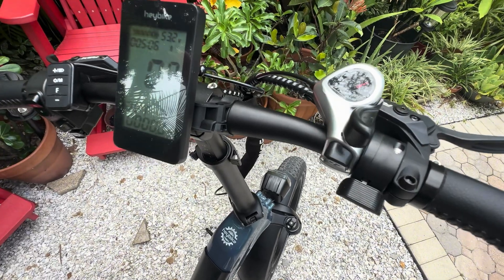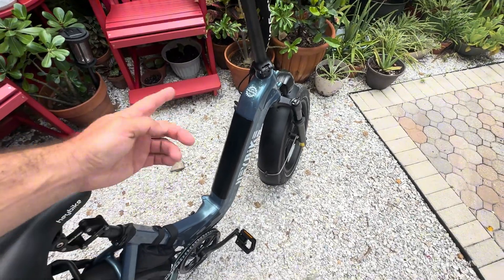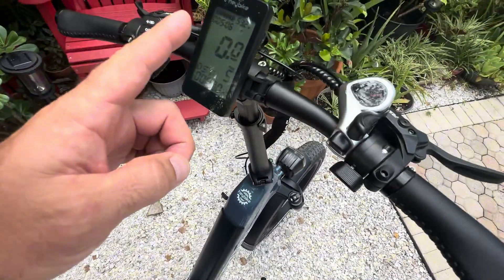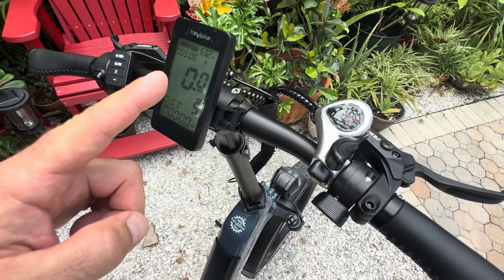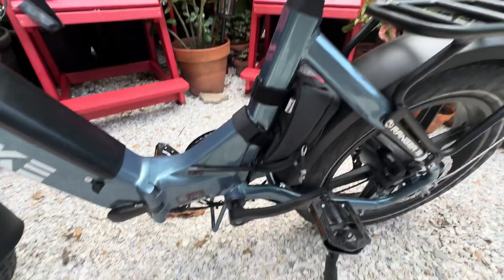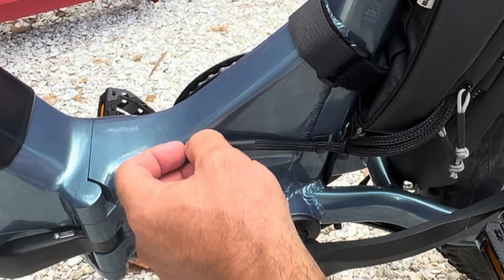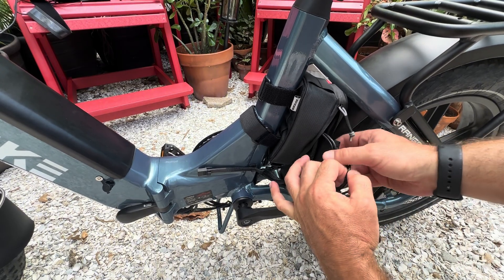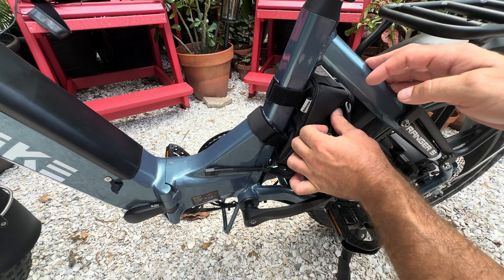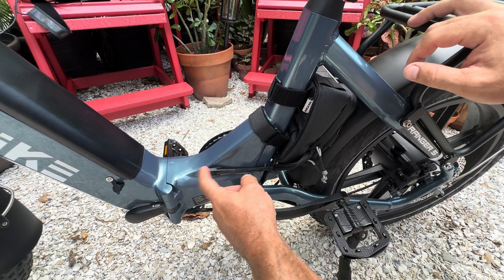The factory battery is reading 53.2 volts. So when we hook up the 52 volt battery, it will only draw from the 52 volt battery until it reaches the 53.2 volts of the factory battery in the bike, and then they will uniformly discharge to the low voltage cutoff. I have an XT60 strapped to the side with cable clips, and inside I have a 40 amp balancer kit already hooked up.